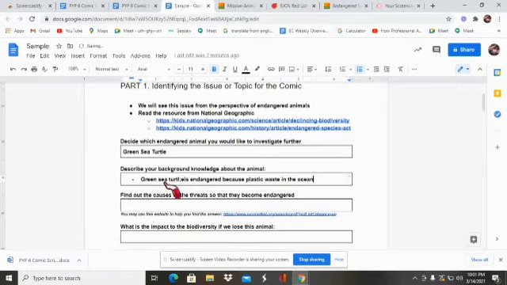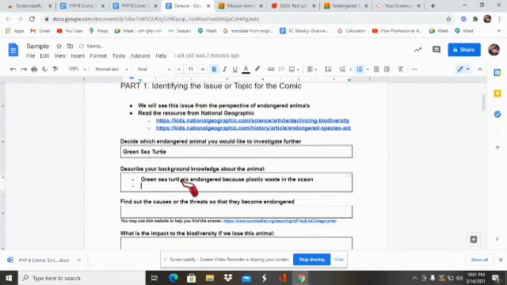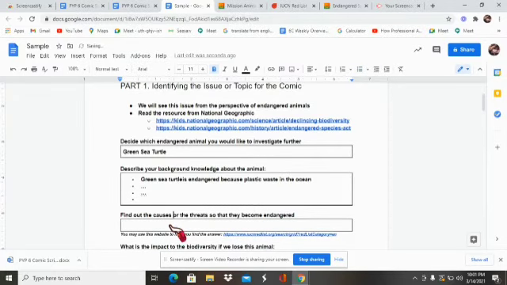Okay, that's one of my background knowledge, and you continue next. You can add as much background knowledge as you can, so you put it there. And then after you find out your background knowledge, you can start doing research.